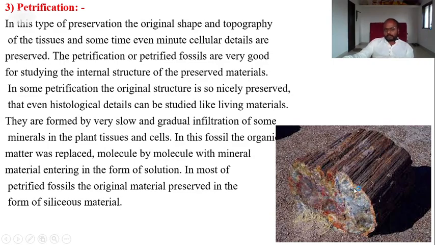They are formed by a very slow and gradual process, and the infiltration of the mineral in the tissue or in the cell is very slow. In this fossil, the original matter was replaced molecule by molecule with mineral material. That means the internal structure, that is the liquid material, is replaced by the sedimentary particle or the mineral particle. In most petrified fossils, the original material is preserved in the form of siliceous material.